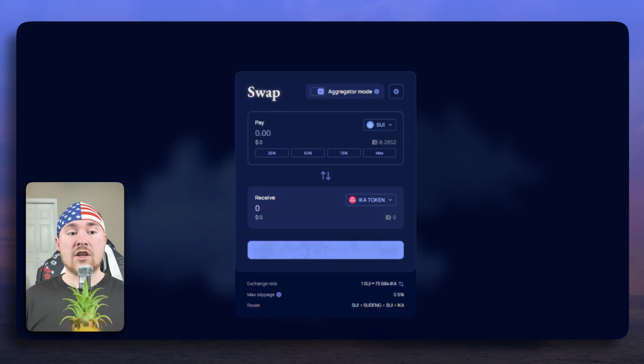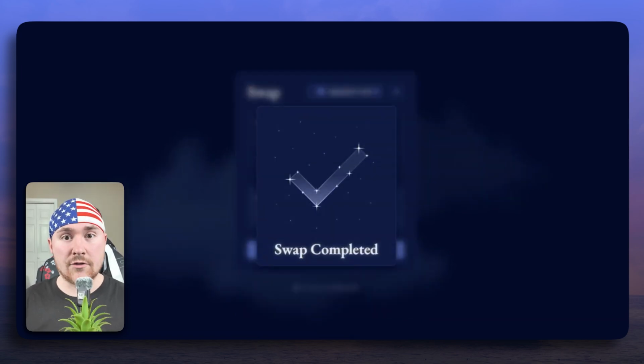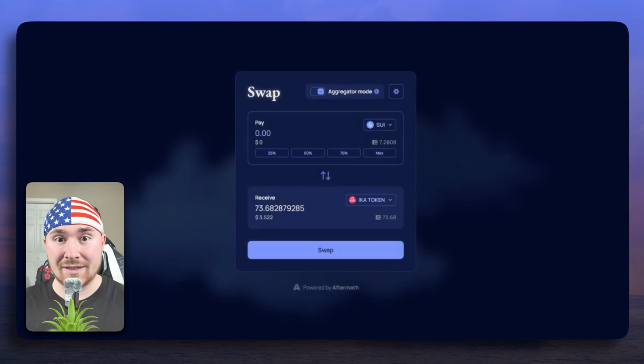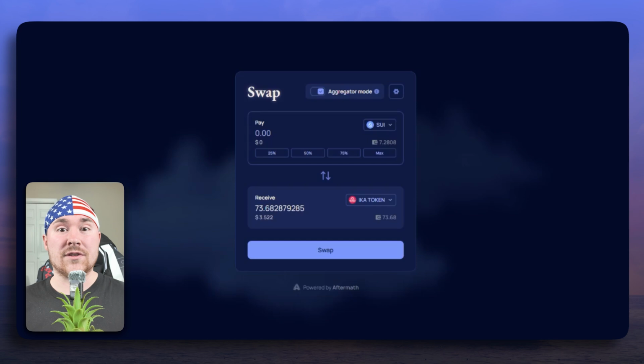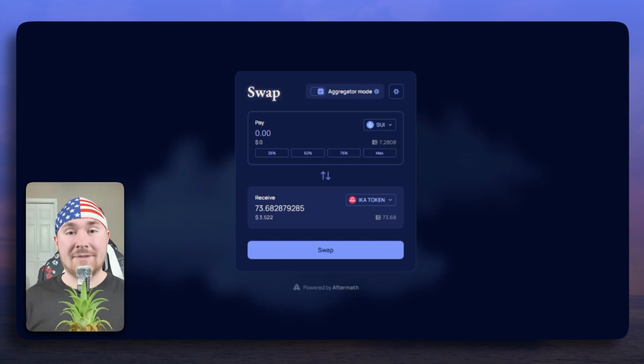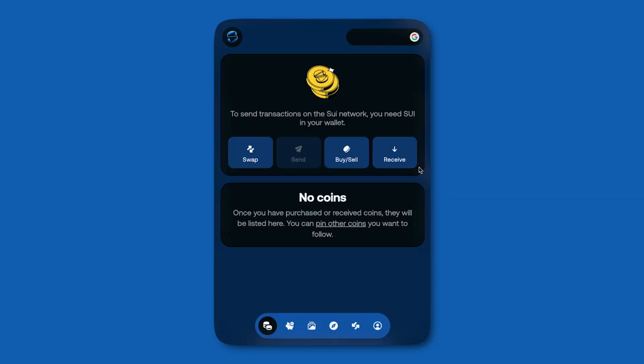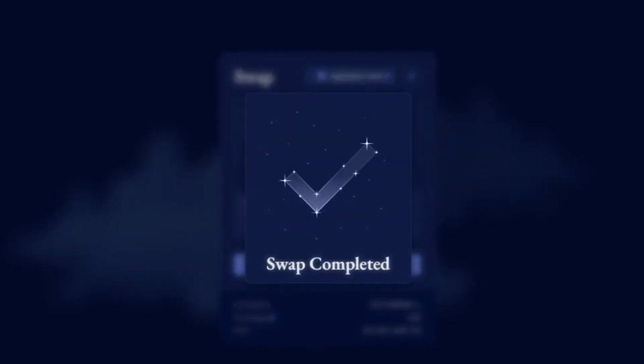And once you hit approve, it should be, wow, okay, that was faster than I could actually blink. I think that was like 0.4 seconds. The wonderful thing about SUI is on average, it's 0.4 seconds with the Mysticeti update. So it makes everything crazy quick and crazy smooth. And that's that. So you created your wallet, you did your first swap on Full Sail.